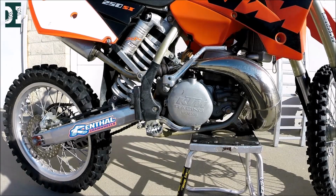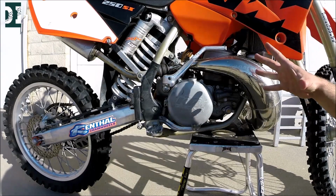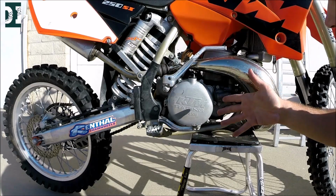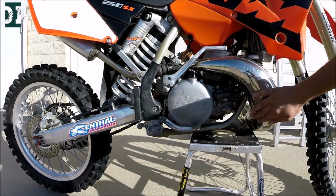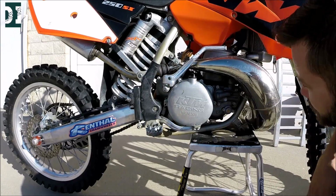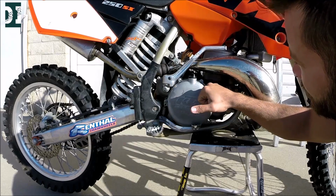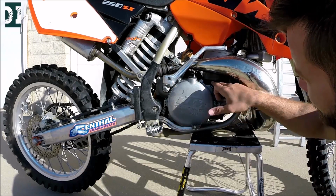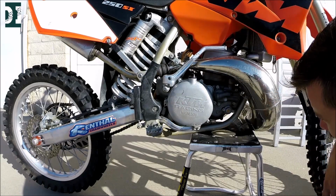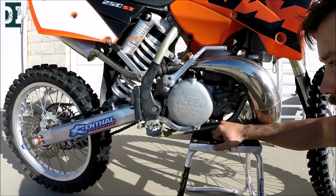So once you have wheels and bearings and all the stuff checked, come to your engine and look for something unusual. Look for some crack or some oil that is leaking somewhere, or something that is not supposed to be there. As you can see, this is a nice FMF Fatty pipe that has no dent. I like that. You want to check your seals. You can kind of tell what kind of person was doing the bike before. Everything is nice and clean, nothing is sticking out, all nice seals, and it makes you feel a little better about the bike. There's your oil level screw, made in Austria, KTM.